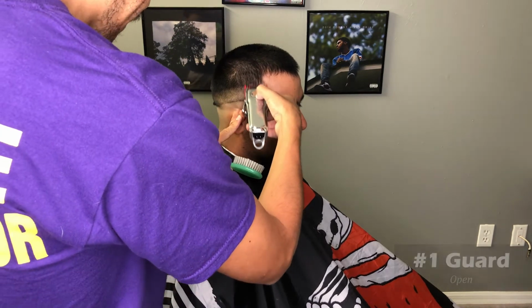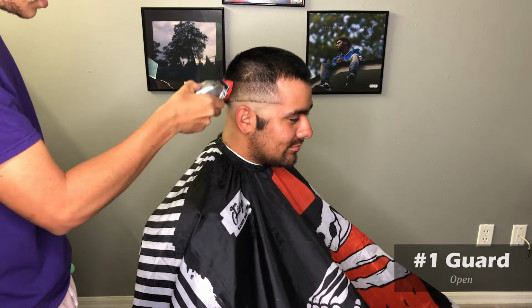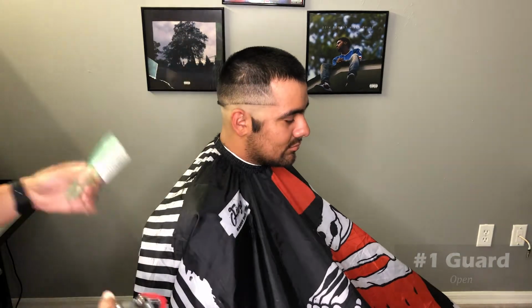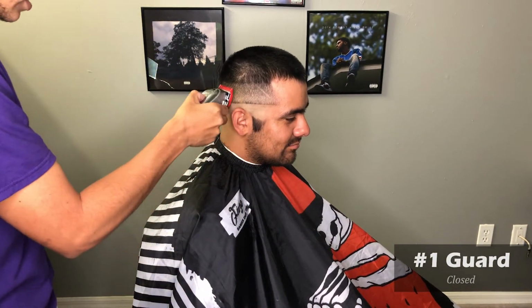Now I'm going to come in with the number 1 open as well, and then again about 1/2 inch on top of the other one, keeping it parallel, so that way we create a smooth transition. And after I'm done opening it, I'll close it and I'll fade out that line right underneath it.